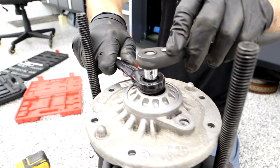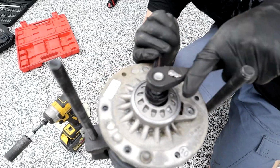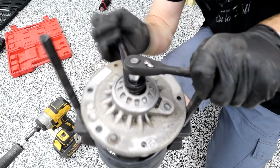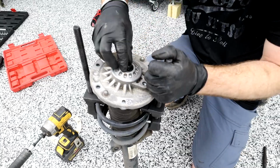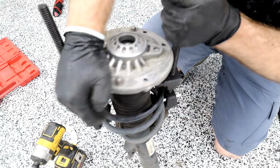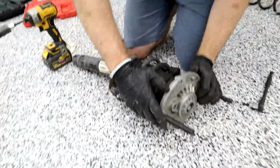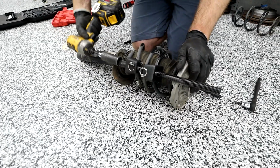And now you're gonna counter rotate them. So one's gonna go left, one's gonna go right. It might pop a little bit. We'll see. All right, there it is. Get the hat off. That's a little uneven. All right, we can put it down. The hat's a little uneven, it's just gotta pop out, but you can open your spring compressor.